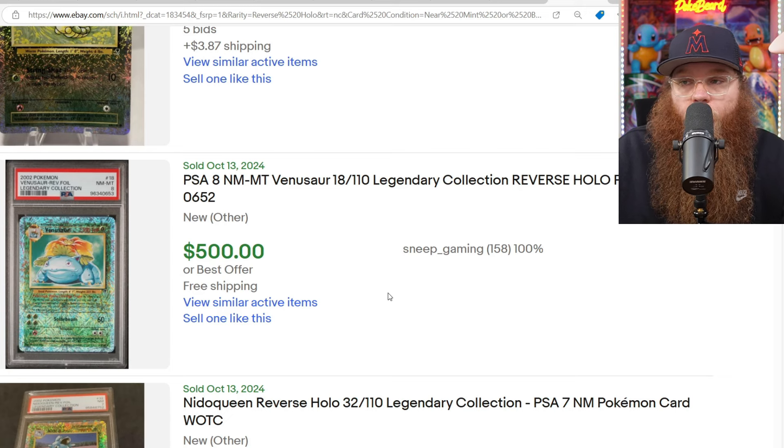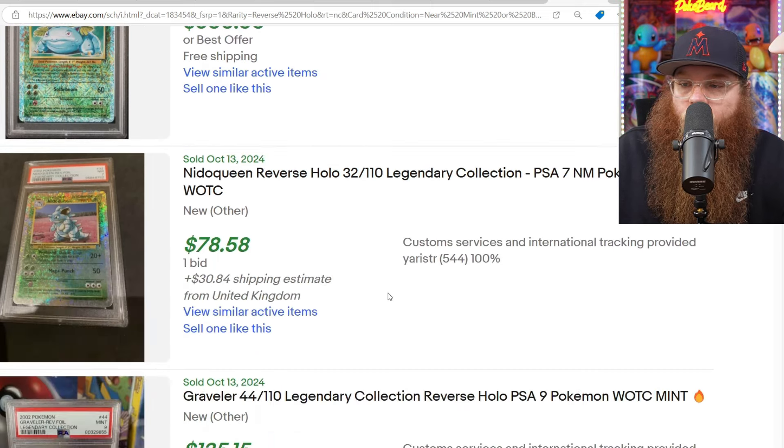Not sure what I would do yet, but maybe for all of these or some of these sets we highlight each week, we can also check eBay for the available cards and try to find the best cards you could get right now. Let me know if you guys would like to see that. Even if we do all the cards, we can just check the newly listed cards and see if anything decent popped up. Kind of feel like that's a decent idea, so let me know down below what you guys think.